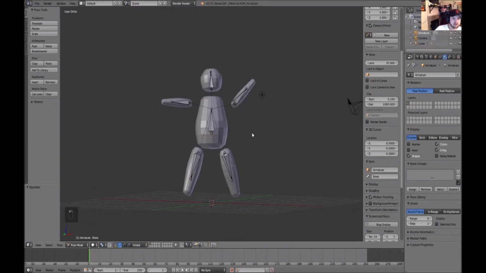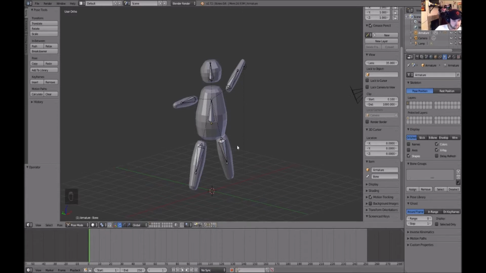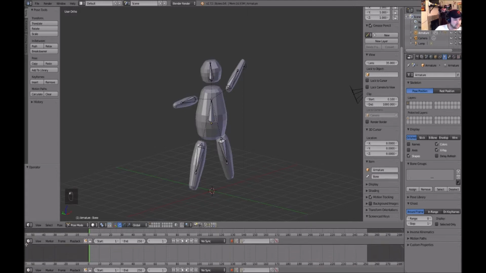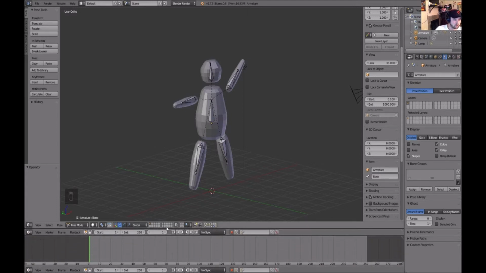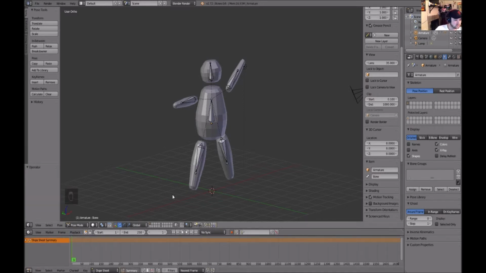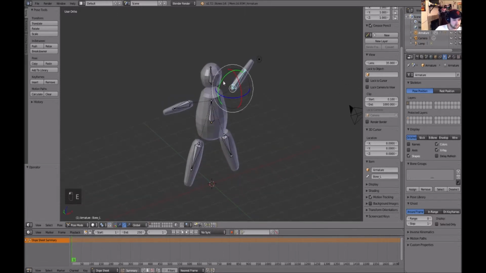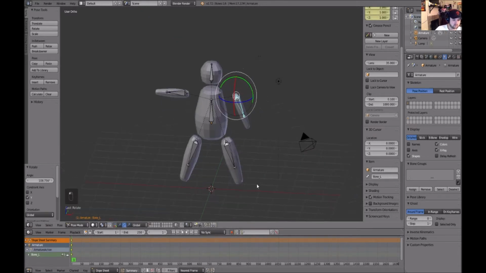So I'm not actually going to go in. I'll show a real basic animation, for the sake of having a nice and short video. So make sure we have the record button hit. Let's pull up this timeline tab, just so we can only have the play and reverse buttons. And let's change this to the dope sheet. And now let's go ahead and grab the bones, and we'll animate them a little bit. So make sure the record button's on, right? This little red thing has to be enabled.